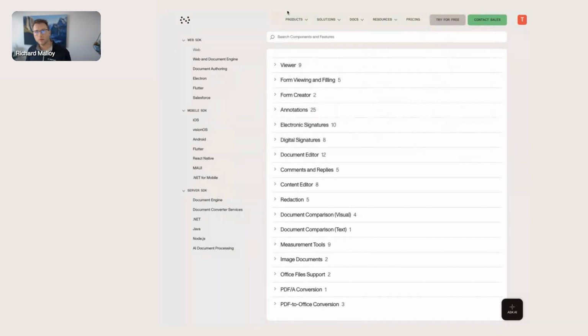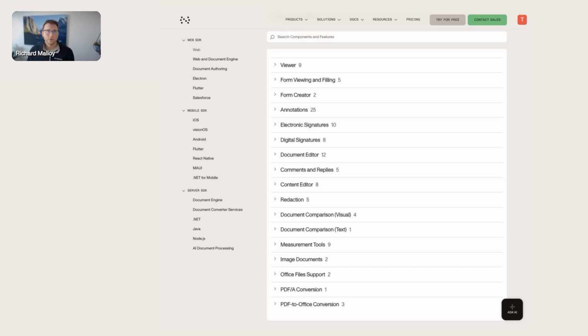I'm going to jump in and we'll start going component by component. Again, if you have any questions, feel free to jump into the chat or the Q&A and Pav is happy to help. So we'll start with our showcase. This is a showcase application that we've built that's available on our website and is powered by our web SDK and our document engine SDK. This is a great example to show you a glimpse of all the different things you can do. Again, this is an example application. This is how we've built it. There's a lot of customization options. I like running things usually in dark mode, so we're going to do that.